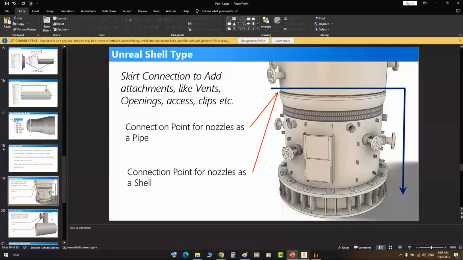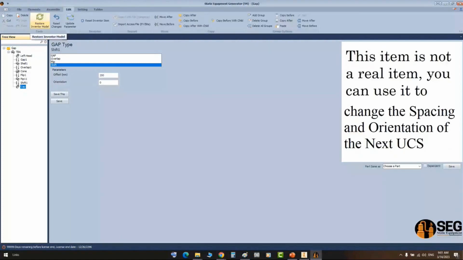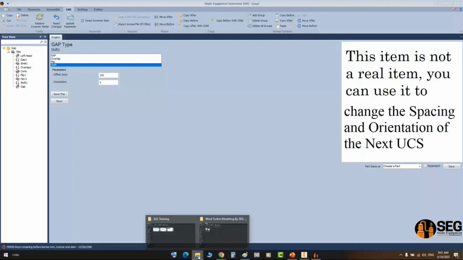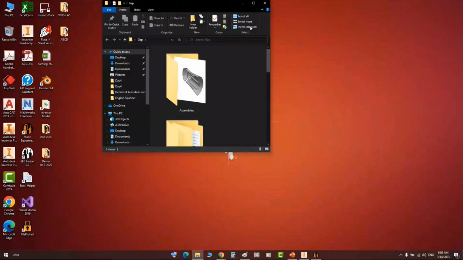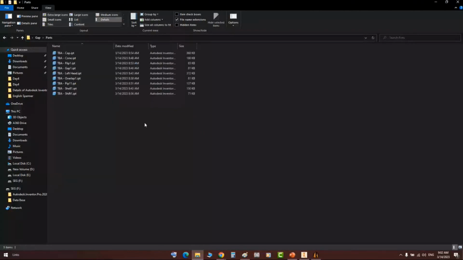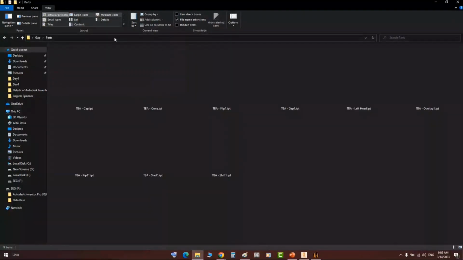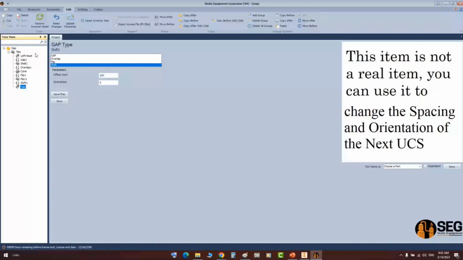From the Edit tab, let's reset the inventor model. This button gives you the ability to delete all inventor items in your project. If we take a look at the project, let's close that. And if we come back to the project file here, which is GAB, you can see that all assemblies will be generated here. Here we have one assembly for the vessel and 4 parts, like this head, this cab, cone, and shift point or gap point.